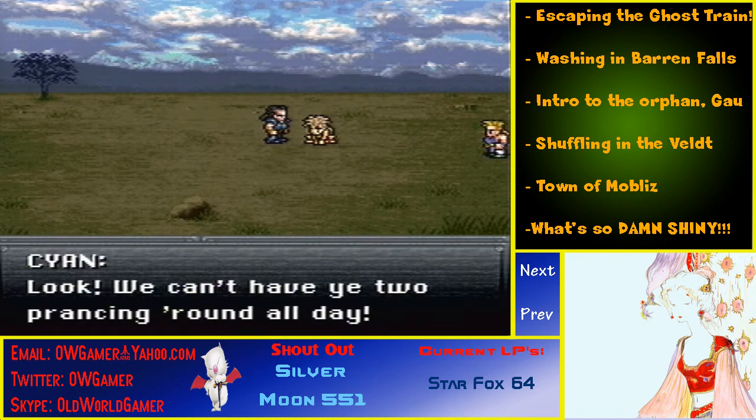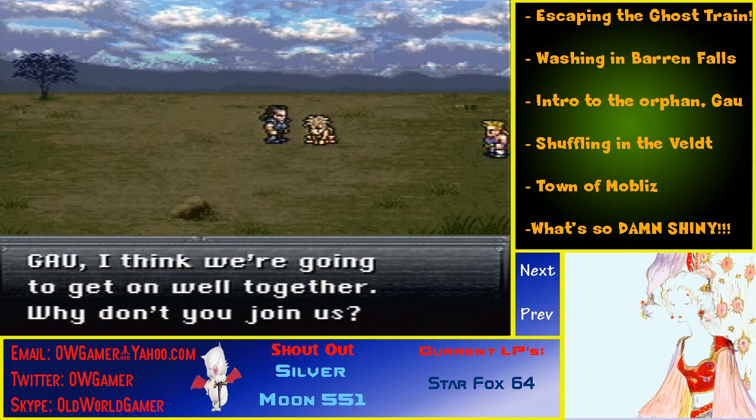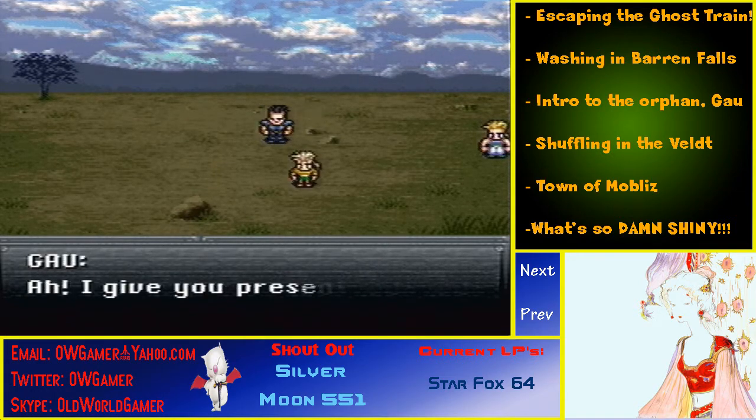Look, we can't have you two prancing around all day, Gao. I think we're going to get on well together. Why don't you join us? I give you a present.